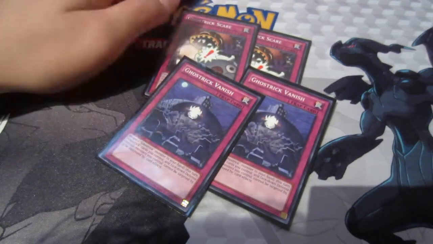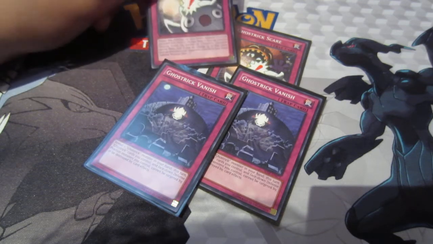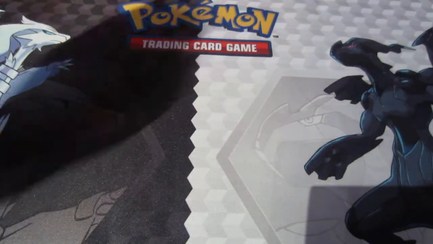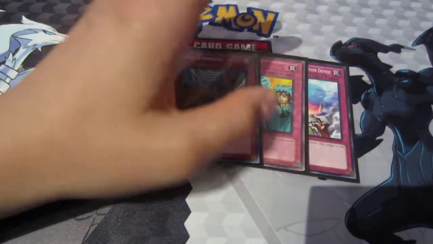Scare really can play with your opponent's plays a lot. You know, you flip their cards face down for the turn, and you flip yours face up. I think that it's pretty good. It works great with the deck. You control your opponent. It's like a really, really OP Book of Moon, in my opinion. So that's pretty awesome.